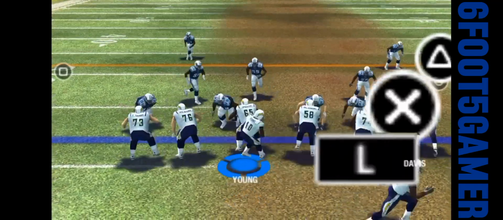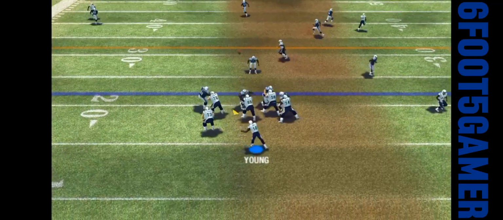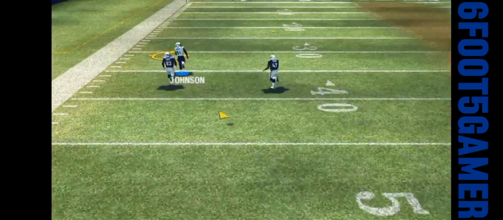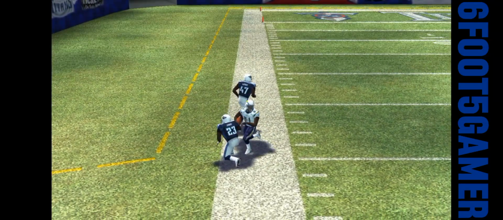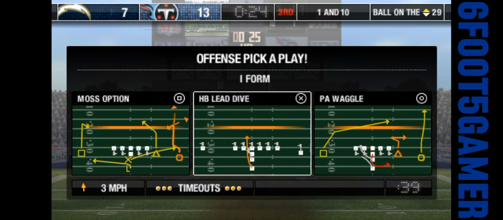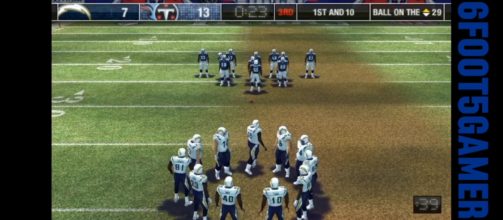The Titans come out in a 4-3. Going long. He's there for the catch. Jammer is there for the tackle at the 29. Come on, show these guys some power football.